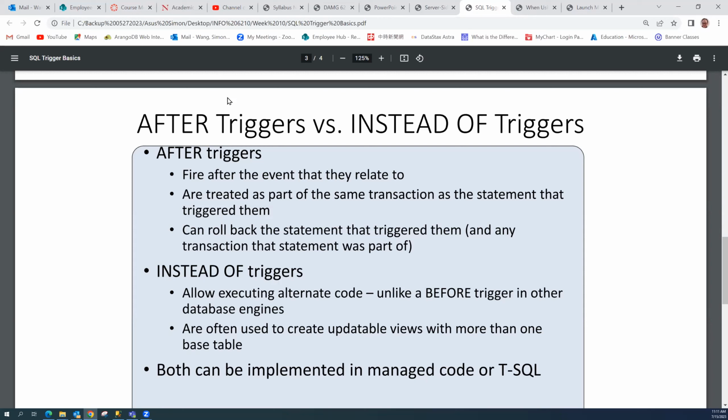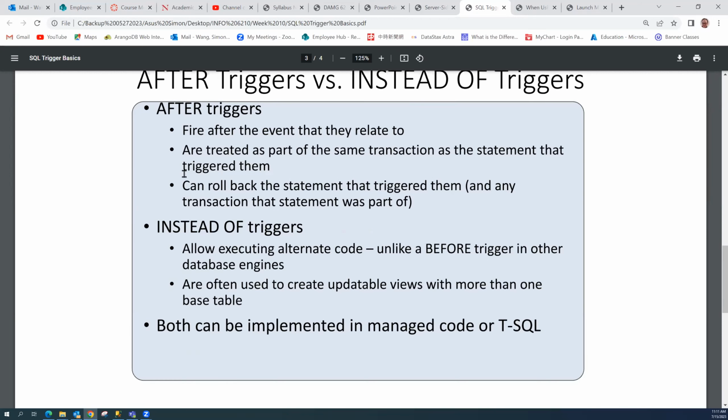So several things I want to reiterate before we dive into details. Triggers run in response to events. Those events are commands, right? Triggers are part of a transaction or a logical unit of work. Therefore, triggers can control the transaction or the logical unit of work. And also triggers are tightly integrated with a table or a container. Okay, those are the key things we need to keep in mind before we dive into details.